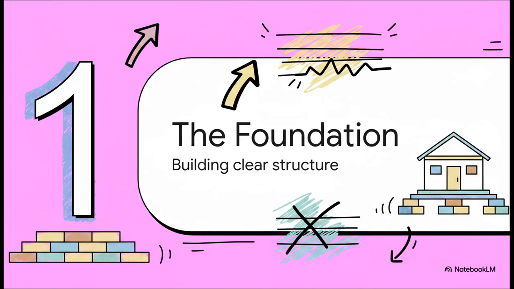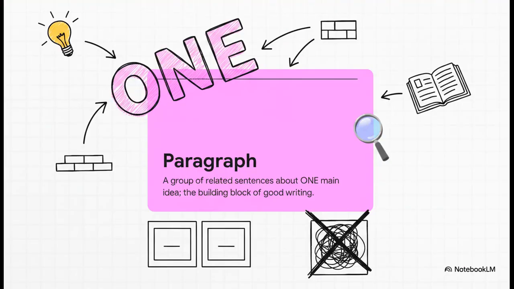Starting right off with part 1, the educator's foundation. You know, just like you wouldn't build a school on a shaky foundation, you really can't build a solid lesson on confusing text. So what is a paragraph really? Technically, it's a group of related sentences about one main idea. It's the absolute building block of all good writing.